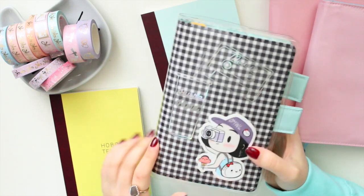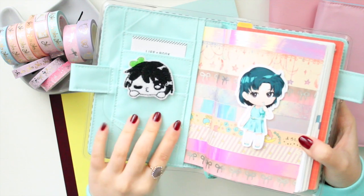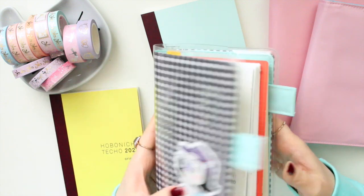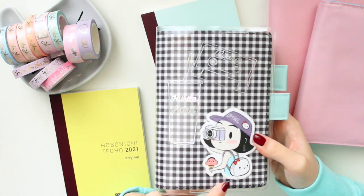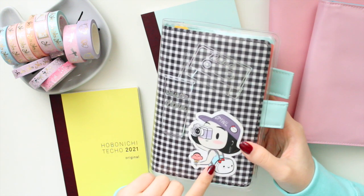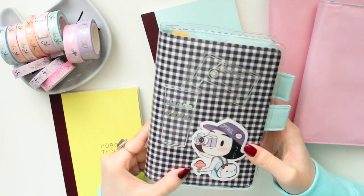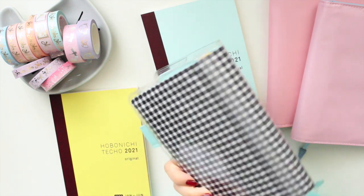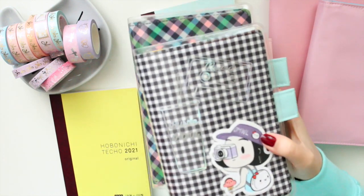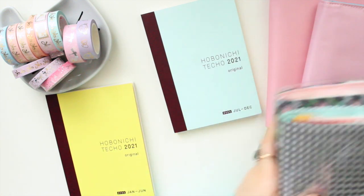The black gingham just has a black gingham design, obviously, and on the interior it has this really pretty light minty blue color, which I really like as well. And I just added some die cuts there. This one is from the Lovely Mine and Once More with Love collab, and then I just have these hollow ones, which I think are really cute. Once the year is done, I'm just going to archive them with the covers on them. I like to collect the covers, so I think they look really nice.